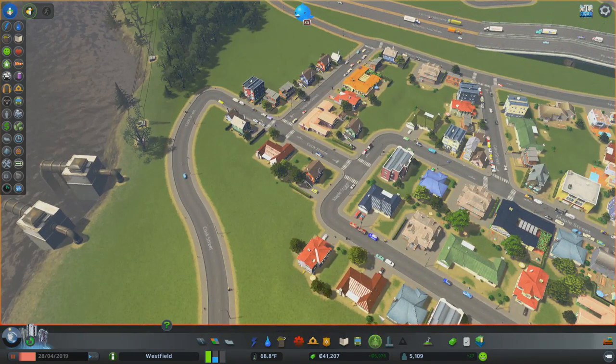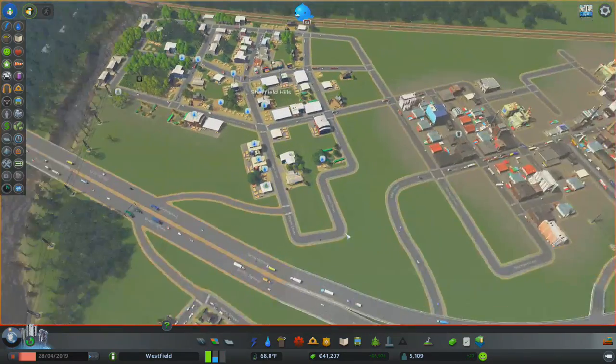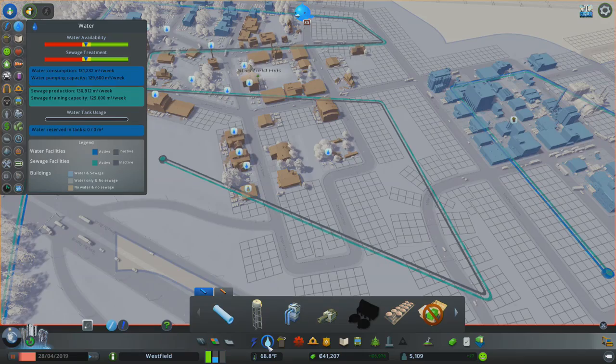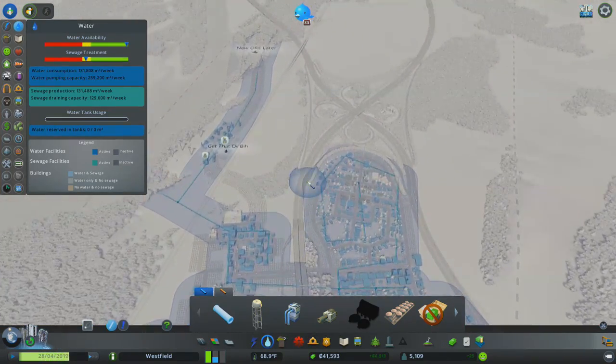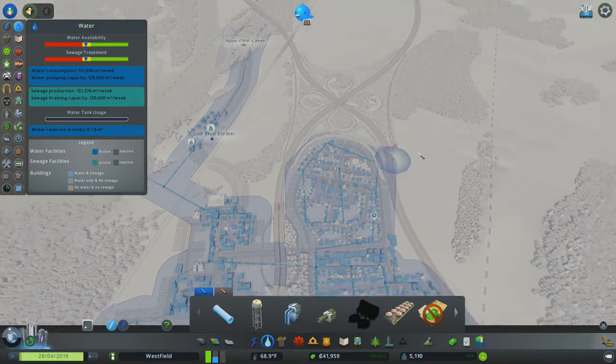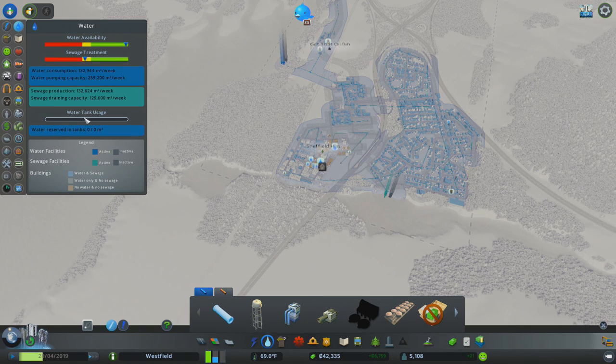Okay, everybody should be good now. So we definitely need more people. I don't want to build over here. I don't want to build over here yet. Let me check my map.